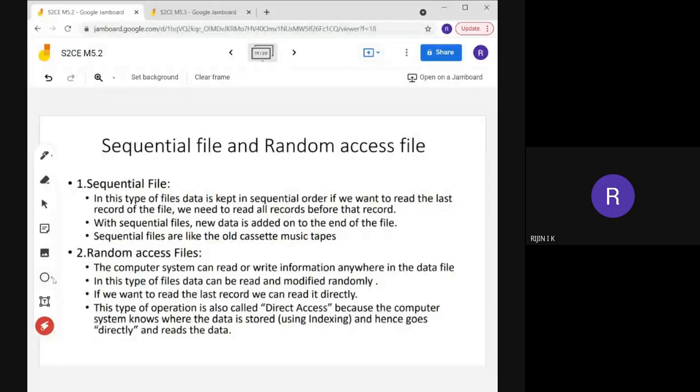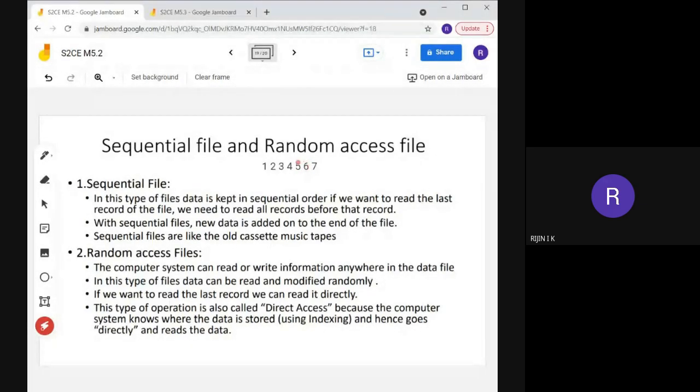I will explain with an example. Suppose here I have written 1, 2, 3, 4, 5, 6, 7. If you are accessing the numbers in sequential order and you need to access the number 6, then first you need to access 1, then 2, 3, 4, 5. Only after accessing 5 can you access 6.